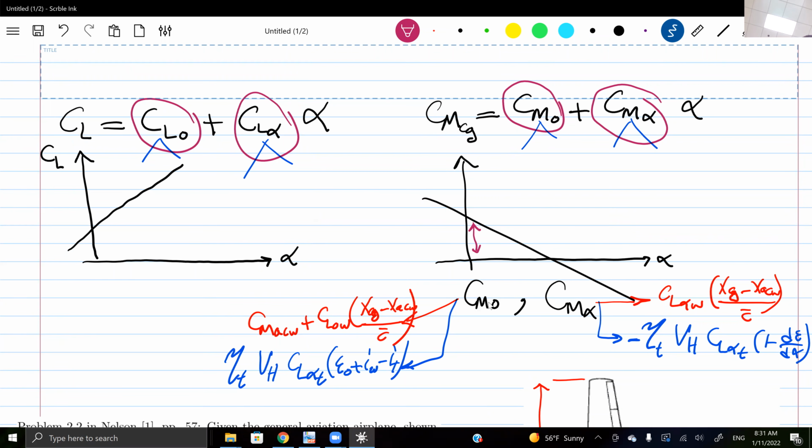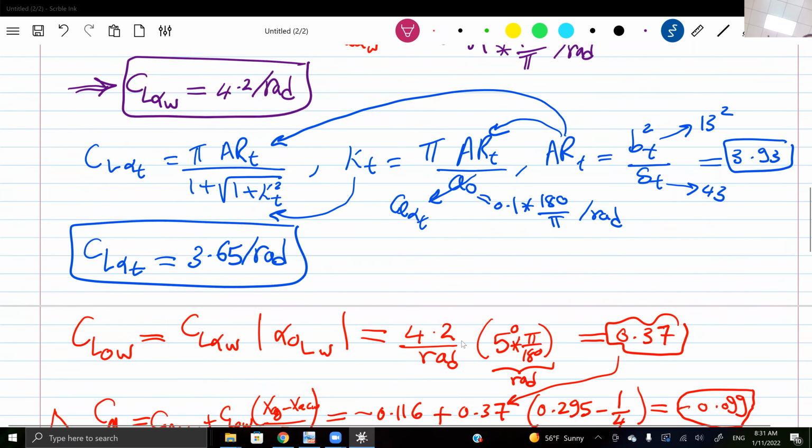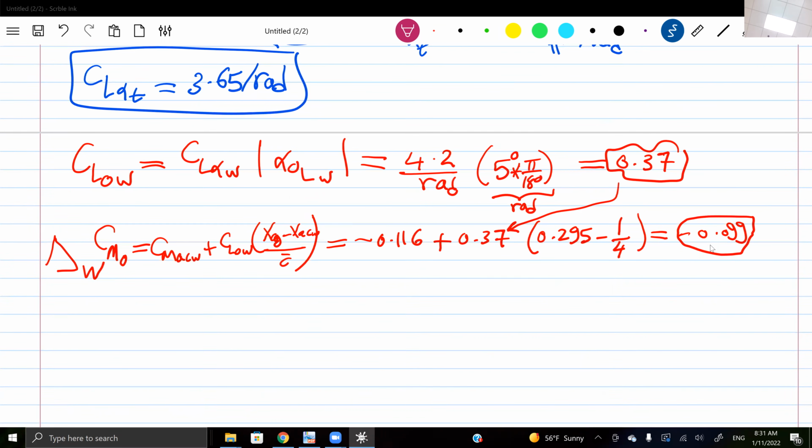For the Cm alpha curve, the line. Remember, we want this Cm naught to be positive or negative. Anyone remembers from last time? So this drawing has a positive or negative Cm naught? Positive, exactly, Eric. So we want it to be positive for a good balance for the airplane. And as you can see, the wing contribution, the wing provides a negative contribution. So it's not favorable, and hopefully the tail will provide the desired contribution and should be strong enough to outweigh the wing contribution. Okay. We are still with the wing.